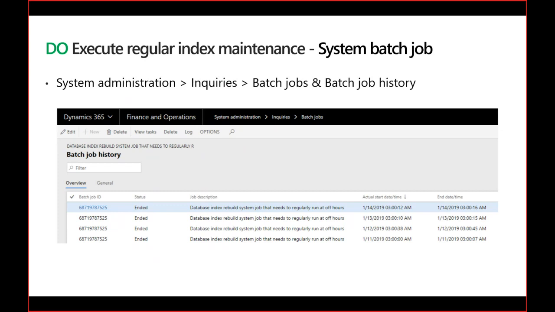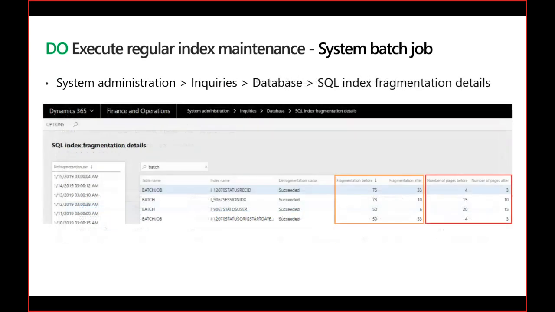But this is one thing you have to schedule, correct? You have to know when you would like to run this and how frequently you would like to run this. And when this has run at least once, you can go to system administration inquiries, database, SQL index fragmentation details.